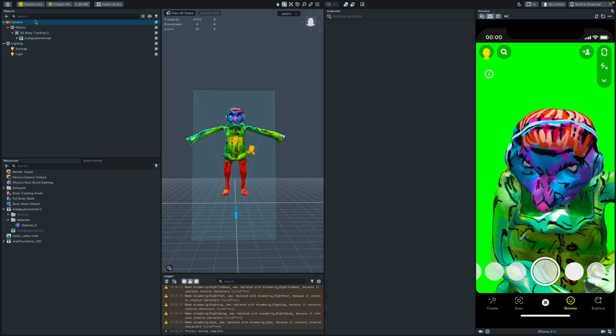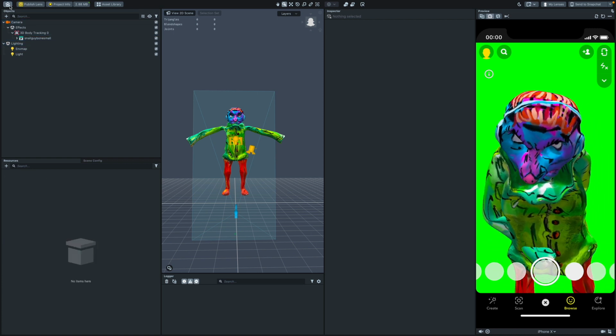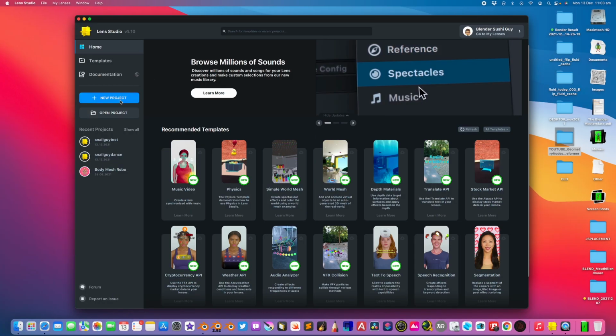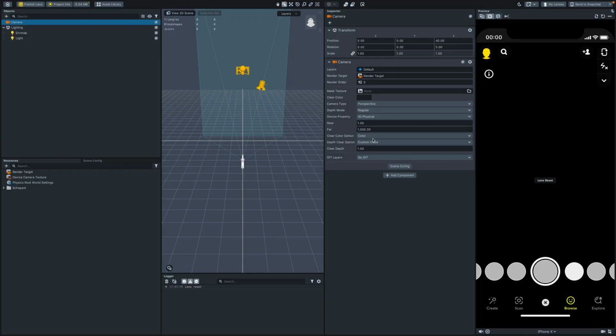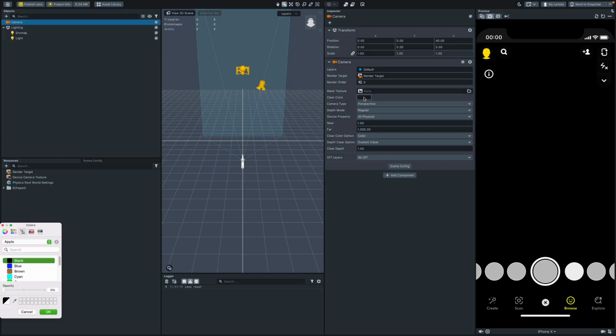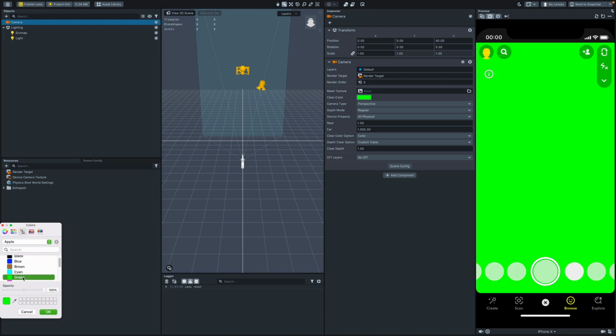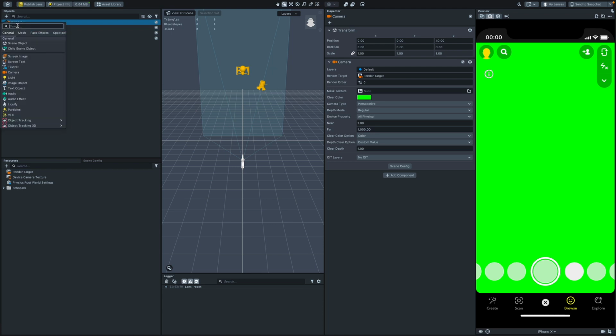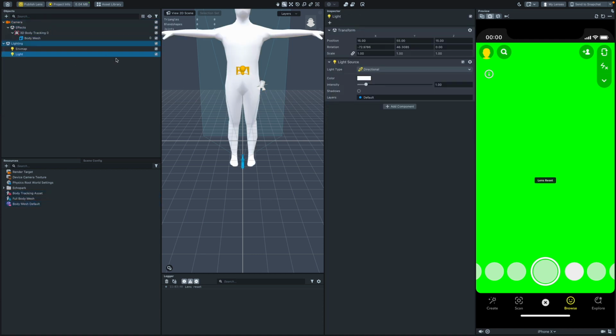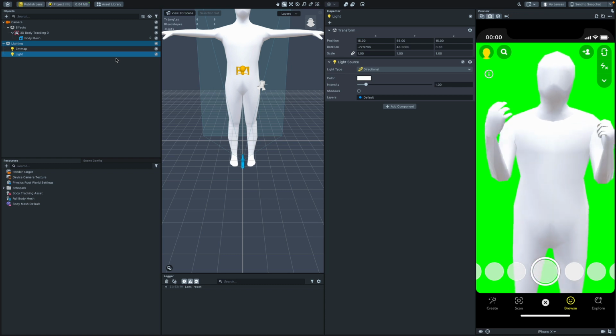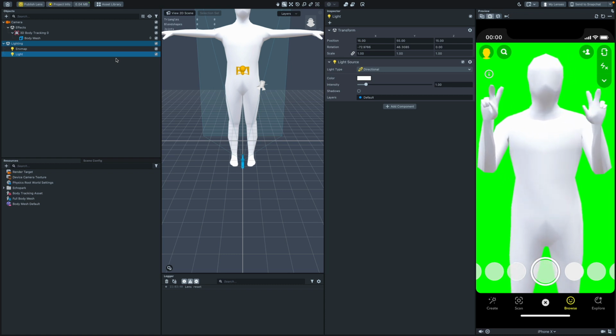Snap Lens Studio. This part is actually not that hard. If you start a new project, you want to make the background clear. Okay, green screen. And by default, you can bring in full body tracking. So by default, you already have this and you can control the character. I think this is pretty cool.